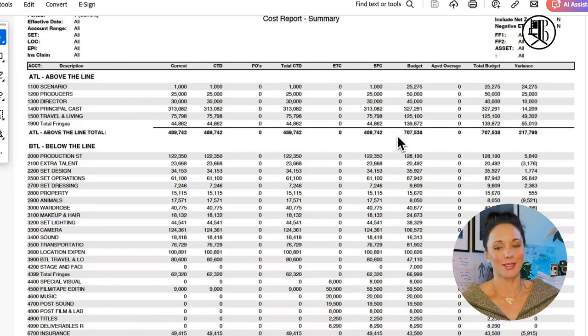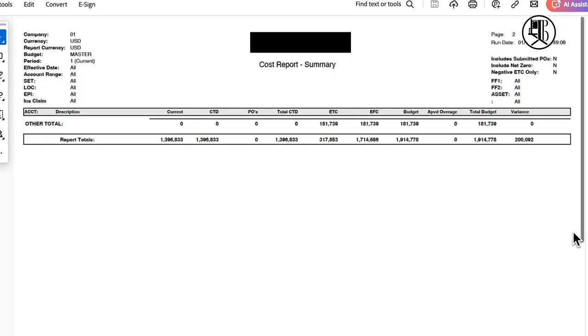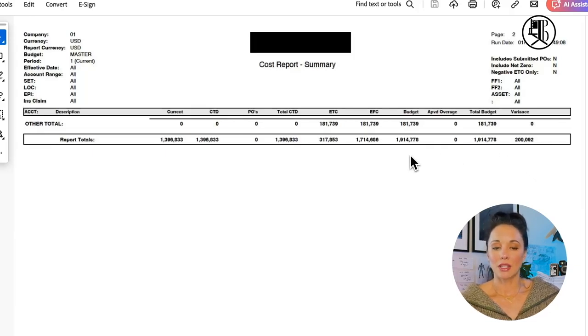But here it's a really good one. We saved $217,000. I was over budget by $17,000 in the below the line, but because I had a savings of $217,000, down at the bottom our variance is just $200,000. So I still had an overall savings in this budget.